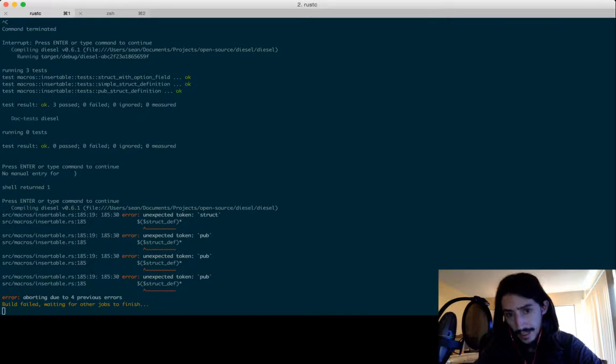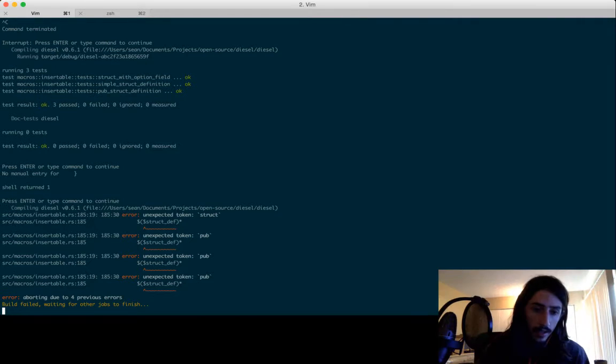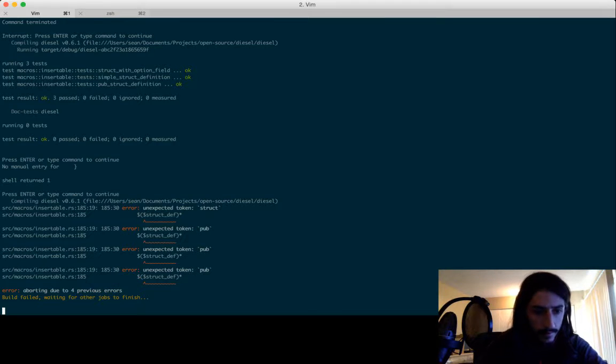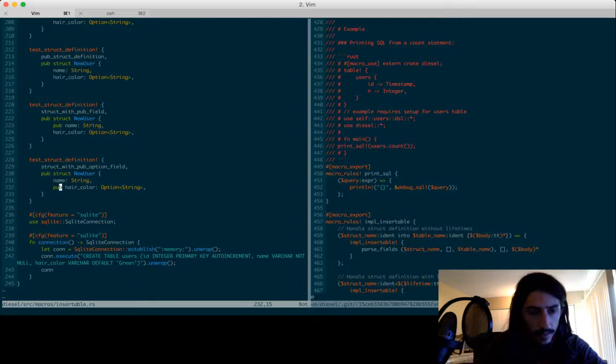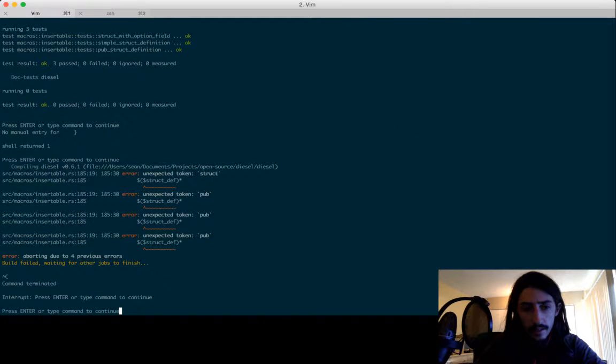But I feel like it's evident that any case where we are allowing either type of field to be public would apply to all of them, because it would be very difficult to implement it otherwise.